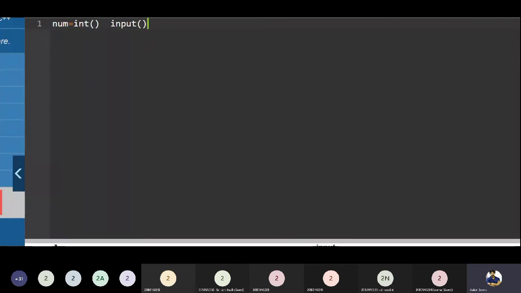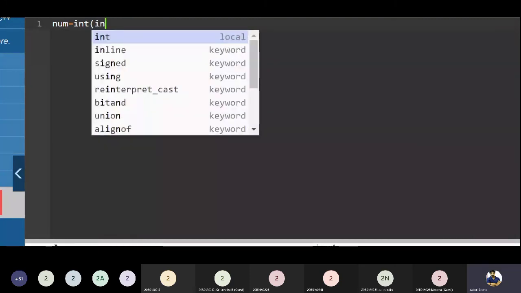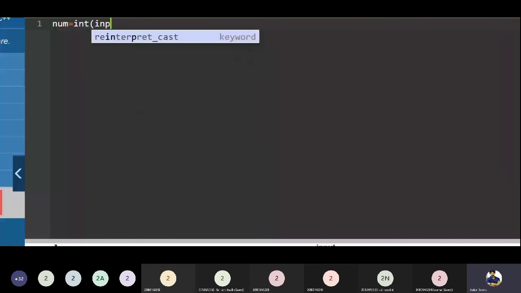To convert the string into an integer or float or whatever data type you want, you have to put it inside this int function. To read the integer value, I'm putting this inside the int function. That's the purpose of it. I'm giving input over here. Make sure that the parentheses match. For every open parenthesis, there should be a closing parenthesis. There are two open parentheses, so there should be two closing parentheses. The argument inside the input function is a string.